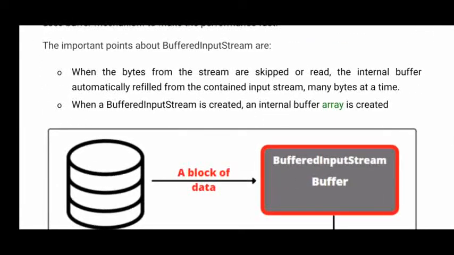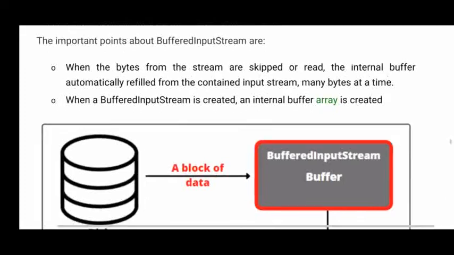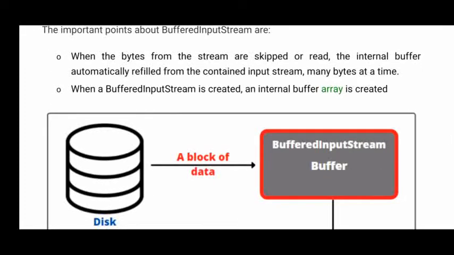Okay, so here a few points are given about the buffer. When the bytes from the stream are skipped or read, the internal buffer is automatically refilled from the contained input stream, many bytes at a time. See, when bytes from the stream are skipped, or when you press enter, what happens? The internal buffer is automatically refilled from the contained input stream. So automatically, whenever you are entering any data, whenever you press the enter key, the buffer is filled internally. Next, when a buffered stream is created, an internal buffer array is created.